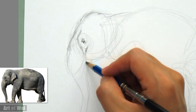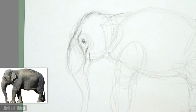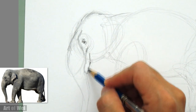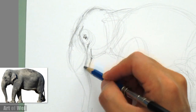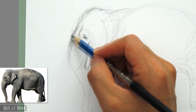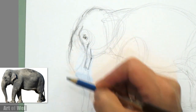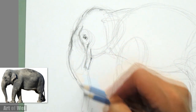It looks like this is where his trunk and his lip, his mouth is right here. All right. This thing goes down all the way here. I think this whole bottom lip area. It's kind of hard to see in the reference because it's all dark. Okay, and then now we can go down. Let's see, this little hump right here, right in front of the eye. It kind of flattens in. Goes in a little bit and his trunk comes all the way down.